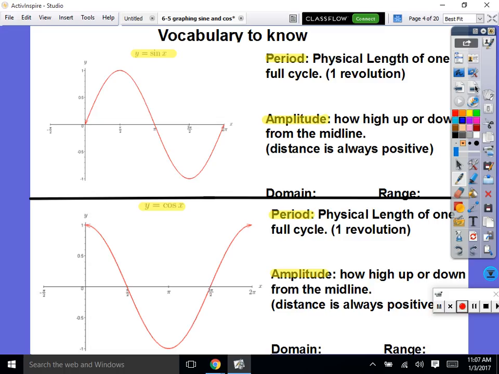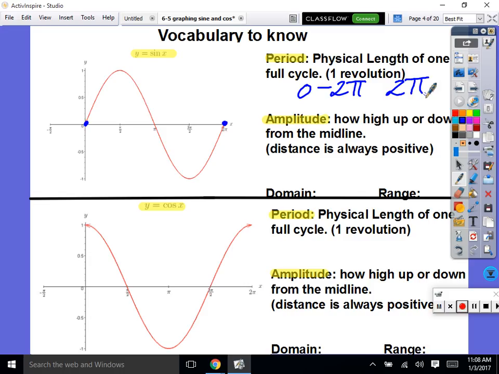So looking at y equals sine of x, the length of one cycle, so we started at 0, and this was one full cycle, right? Everybody, that would be just going around the circle one full time. So for y equals sine of x, the length of one full cycle was from 0 to 2 pi. That's a distance. So the physical length of one cycle is 2 pi. Everybody good? So right now we're just trying to get what period means. It means the length of one cycle, the physical length.